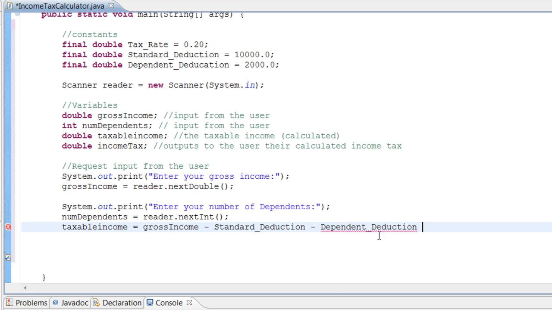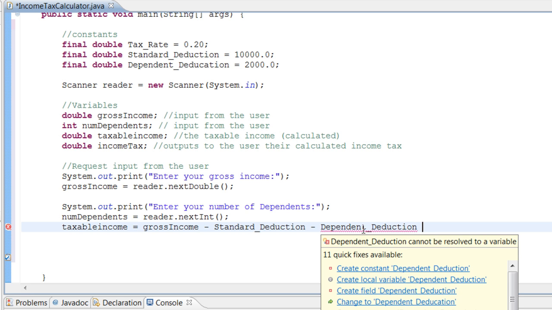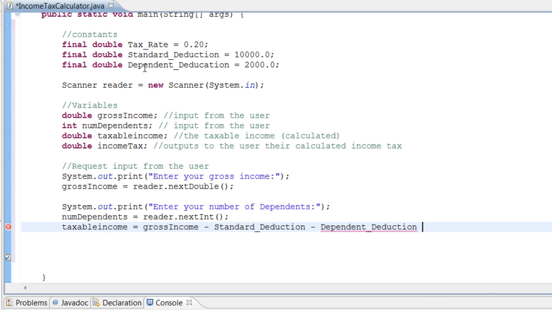And we want the dependent deduction to be times... That's supposed to be the dependent deduction. See, right here you kind of have to go back and make sure you spell dependent deduction correctly. Actually, I spelled it wrong here. Deduction. All right. So we just did our standard deduction, and right here we need to change this and put that standard deduction.